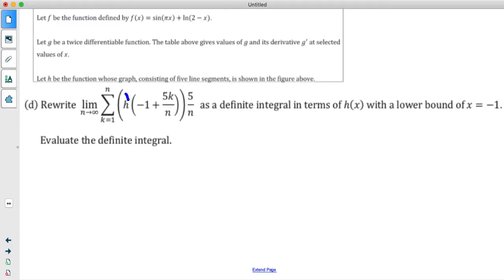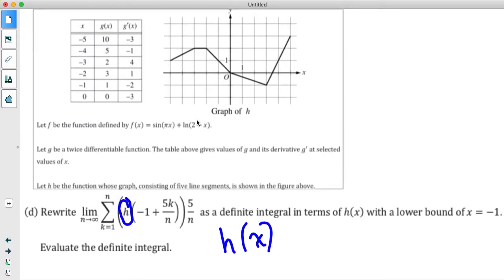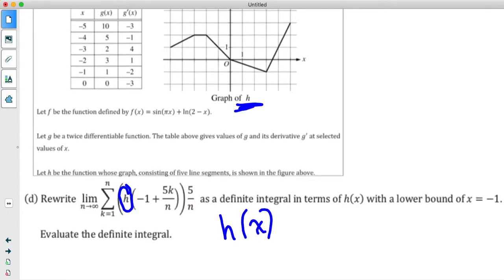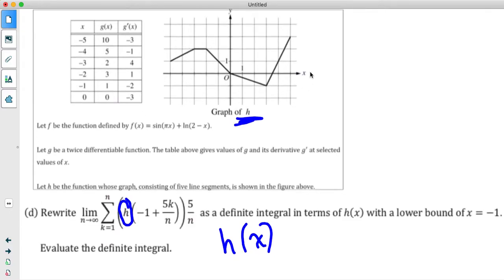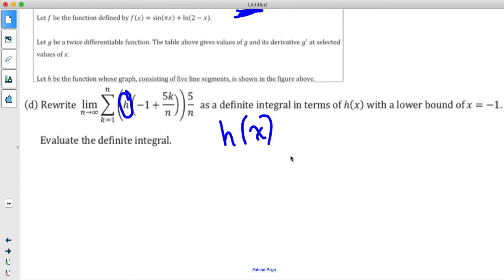And when I was looking at this, I wasn't entirely sure what the h was there for. That is because this is the function of h of x, and the reason there's a problem there is because h of x is the graph. So there really isn't a single function, because you have multiple functions in here. These are all line segments. That's where the problem was coming in. I didn't pick up on that h there, and that was the issue.